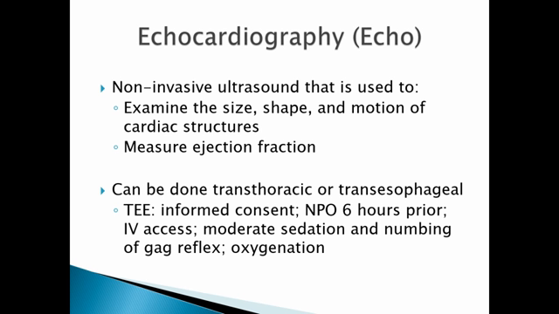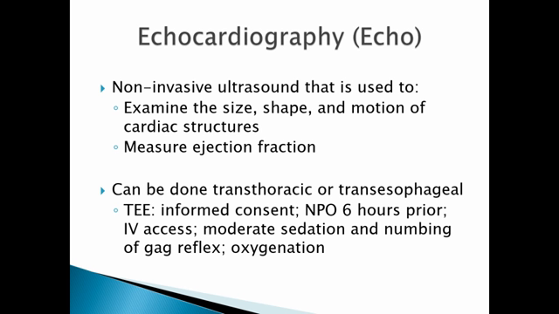So an echo is generally a non-invasive ultrasound. Usually a traditional echo is done just regular on the chest. Patient is in the bed. They use the ultrasound jelly and they use the probe just on the actual chest. And it can show the size, the shape, it can show motion of the cardiac structures, you can see blood flow, and it'll measure ejection fraction. So it's very non-invasive. It can be a little uncomfortable for your patient just in the sense that they are pushing down on the chest wall with the probe, but it's relatively well tolerated. So that would be considered transthoracic.